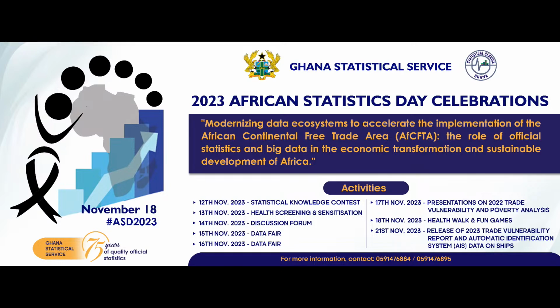Once again, my name is Chris. All right, thank you, Selassie. This morning, I'll share with us very quickly two innovative products that the service has come out with. One is the multi-dimensional poverty reports for 30 districts. And two, a fact sheet or scorecard for 261 districts of Ghana. So let me start with the MPI.